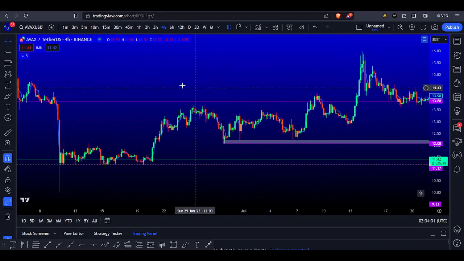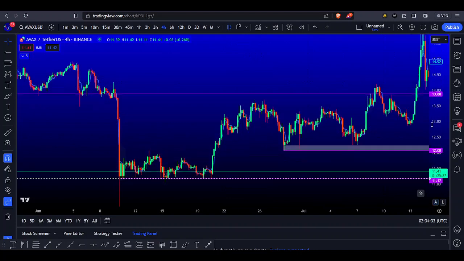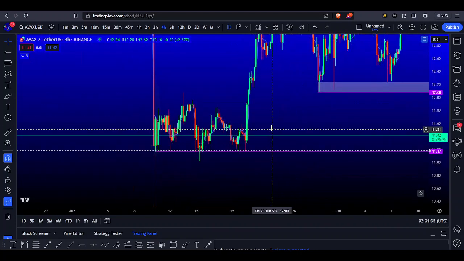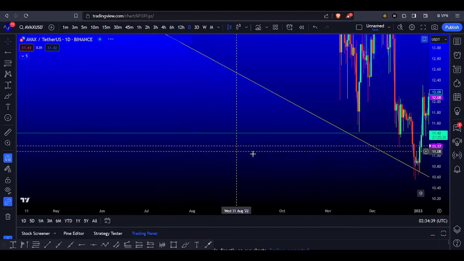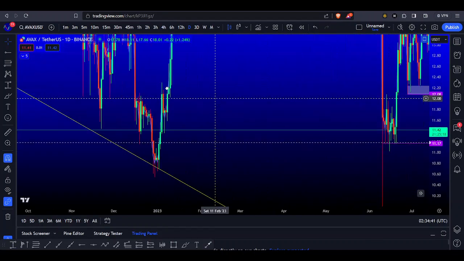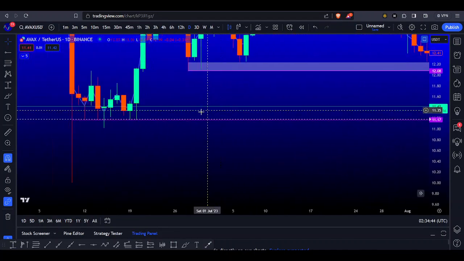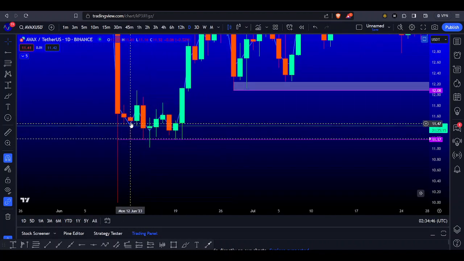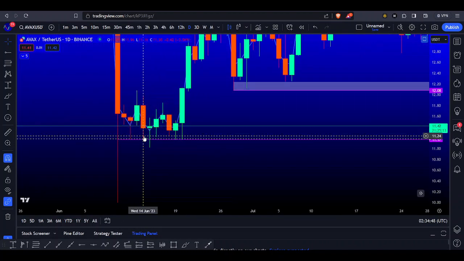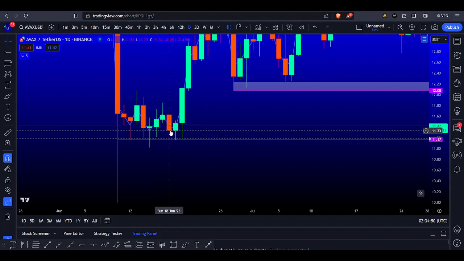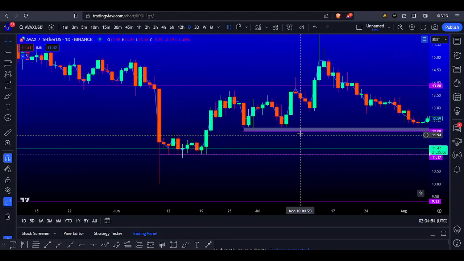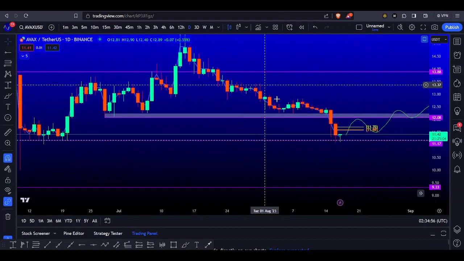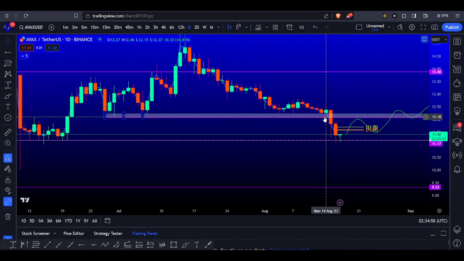If we go ahead and look to the left, you'll see that this was a major support area in the past, right? Even if we go to the daily, you'll see that this support actually held for about, let's see here, 1, 2, 3, 4, 5, 6 days before moving higher, right? Once it moved higher, it found another support level, failed it here. I actually tried to take a long here, but obviously got stopped out.